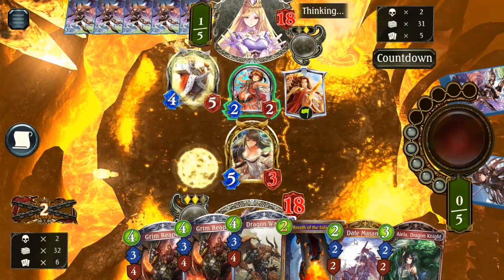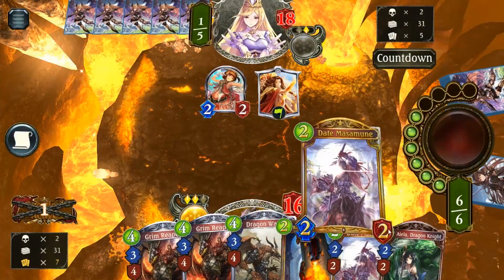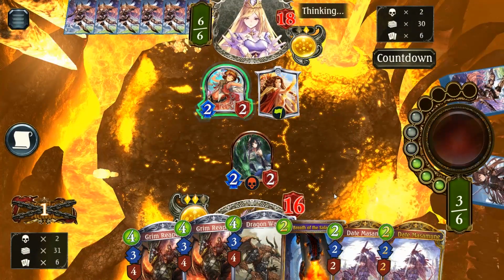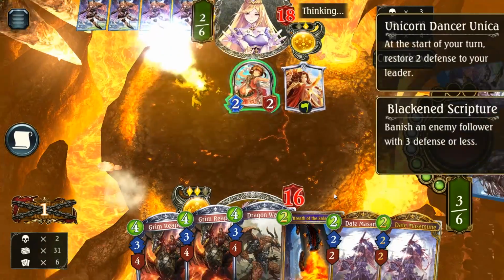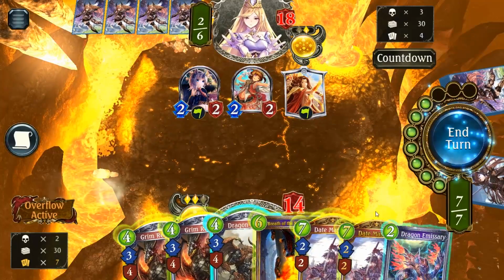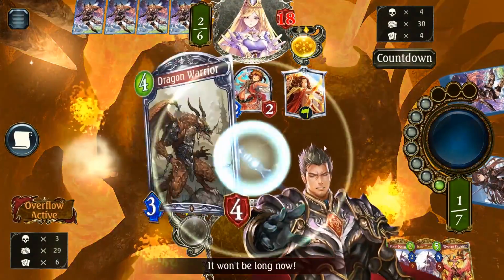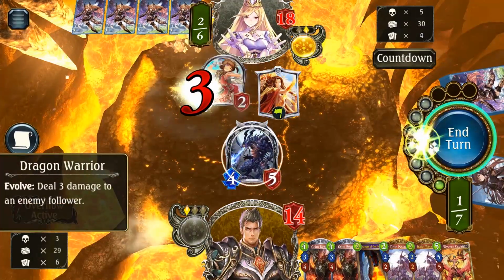But it's okay, because at least the Papa Banish died too. We do have another. But again, we need our Satan. Oh, this time she has Blackened Scripture. Dragon Mystery. If our opponent plays Satan faster than us, then it's going to be a problem.